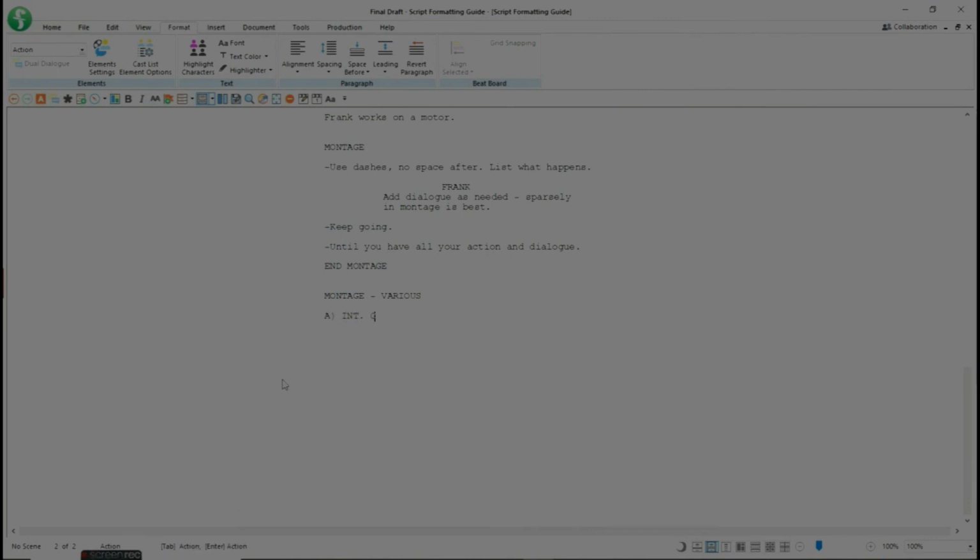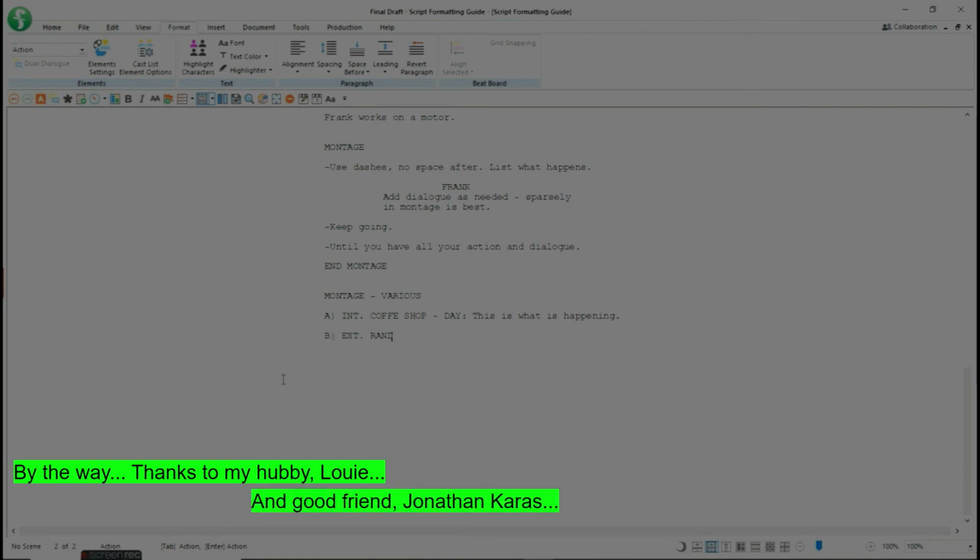Let's take a look if we do a montage. I'm going to do a capital letter A followed by a backwards parenthesis. Is that the name for that? We're going to use our same format for a scene header and then a colon and our action. Continue on that way. Capital letter B, our scene header, all caps on our scene header, a colon, then back into regular text. Unless you're writing a shot, then you're going to format it as a shot.